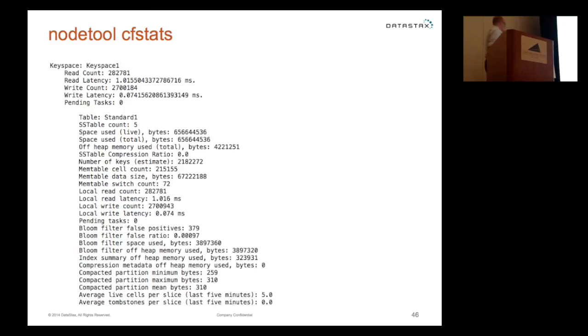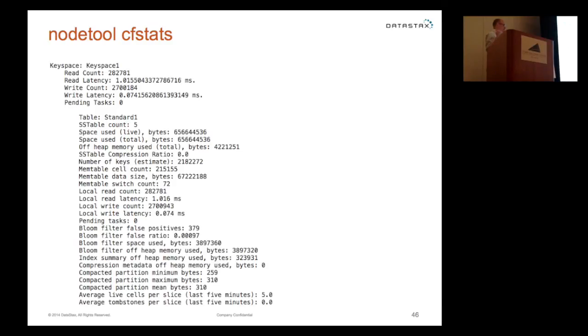And then finally, you have statistics about the average live cells versus tombstones that have been scanned through in the last 5 minutes. Tombstones are the markers for deletes, right?